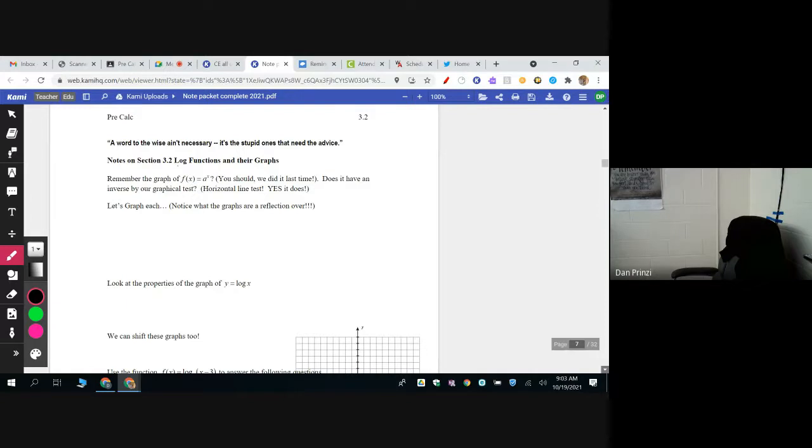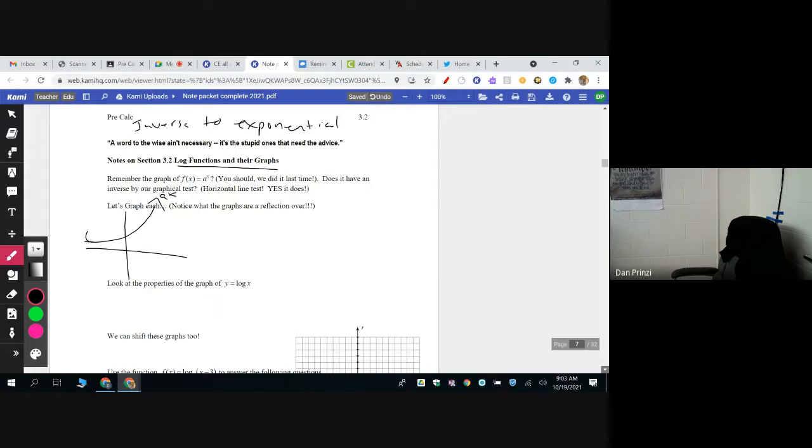Logs. You guys remember logarithms? First off, today we're just going to talk about the graphs. A log graph is an inverse to an exponential. Of course, that's why we start with exponential graphs. We will get into all the log properties later this week. So if you graph an exponential, you have something that looks like this: a to the x.